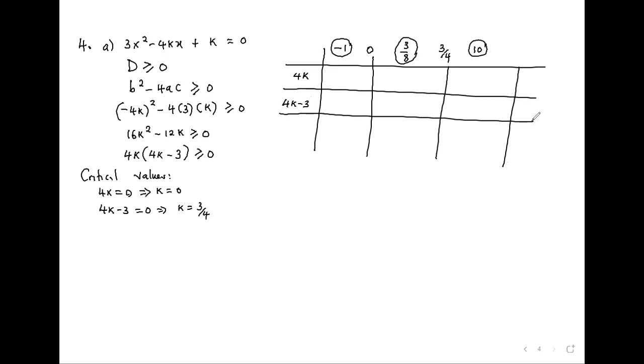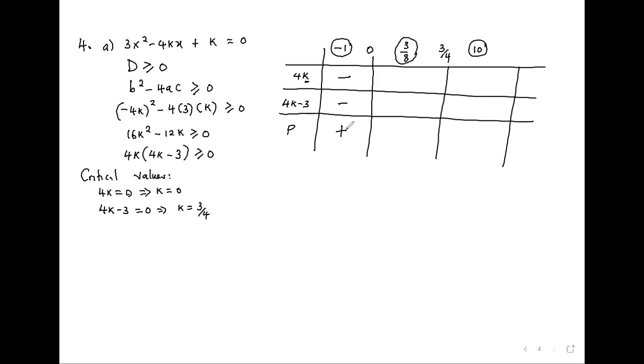And then we'll have the whole thing, we can just call it P, meaning the product. If we substitute negative 1 where there's k, we'll get negative 4. We're interested in the negative. If we get negative 1 where there's k, we'll have negative 4 minus 3, which is negative 7. So we get positive.